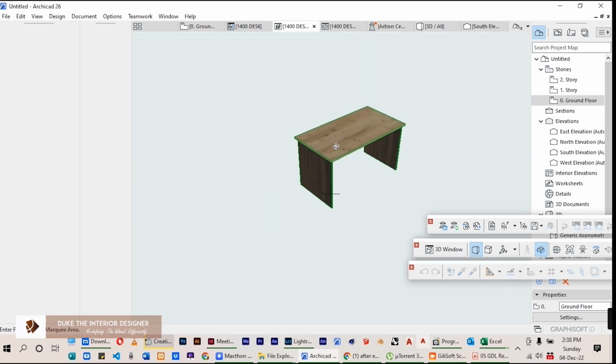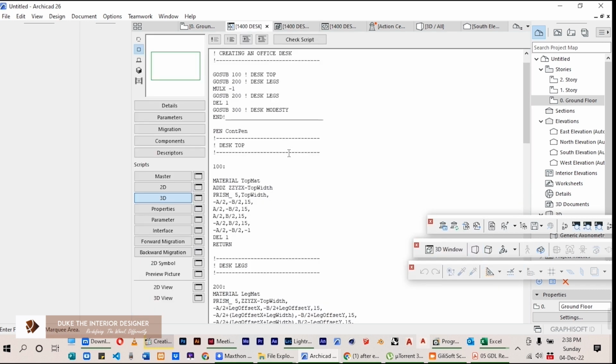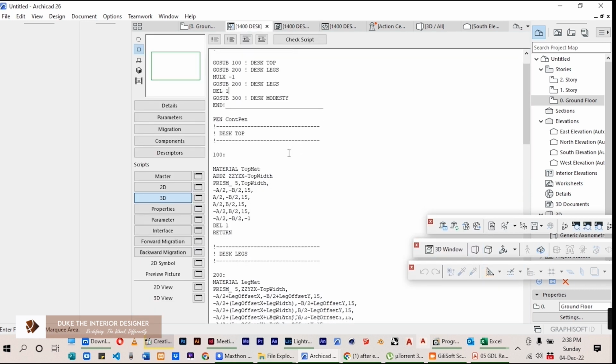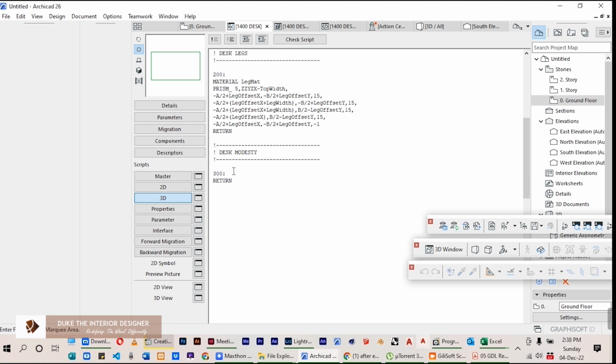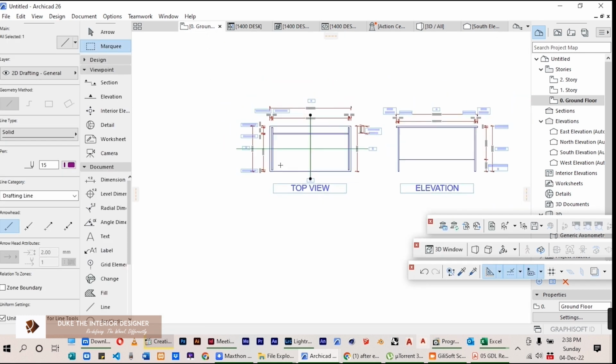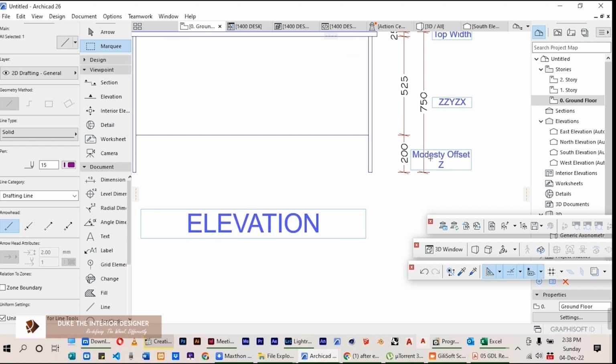What we are left now with is to create the side modesty panel. Come here again. Always ask yourself, where is it starting? From the ground level. We can come to our drawing, and we said it is starting after 200. So along the z axis, we need to add z of this amount.